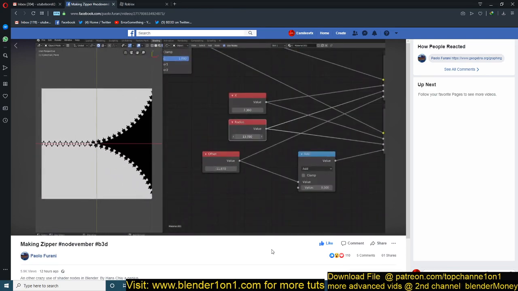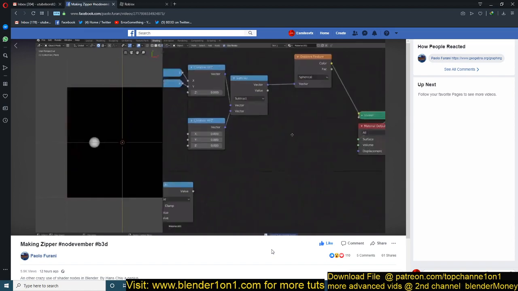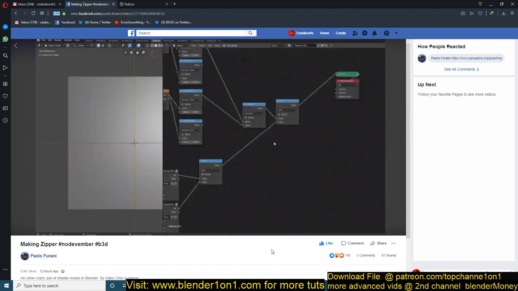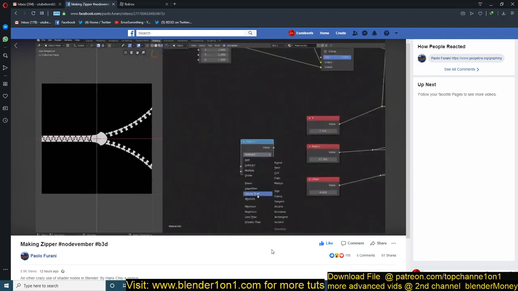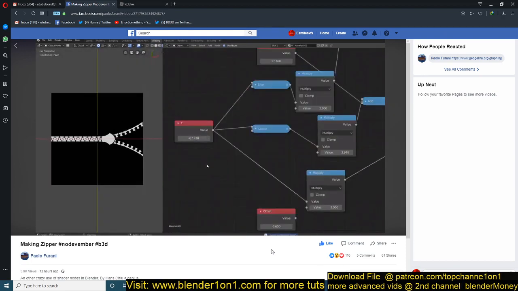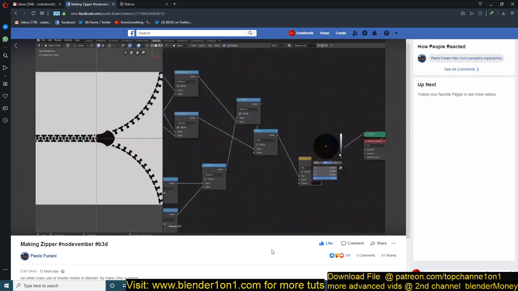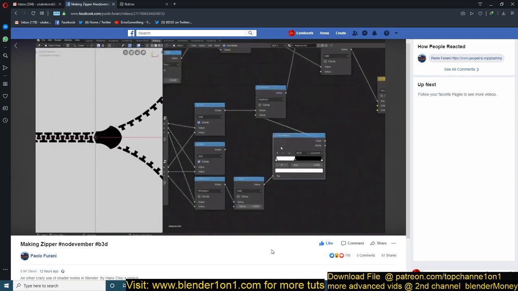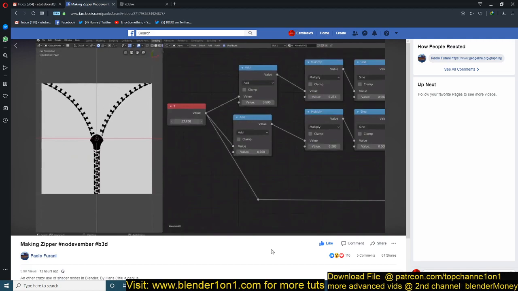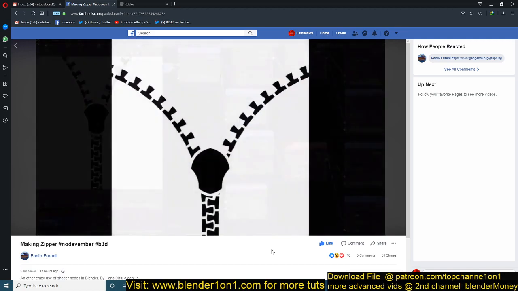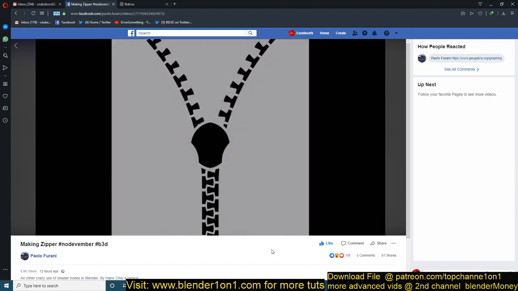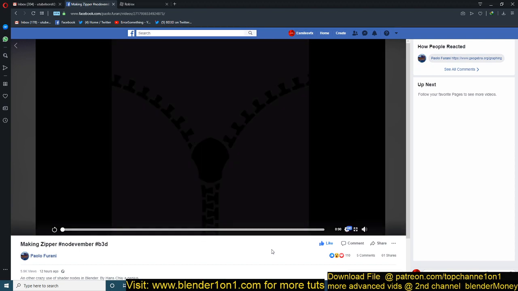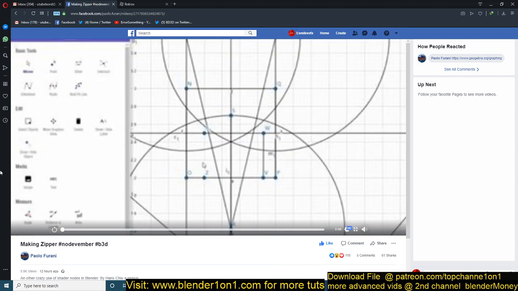It's just, I can't. There is no way I can even imagine doing this. And he's also adding that actual zip on there, and you can see it closes and opens. Just math and nodes. Now, if you can't do that, I guess you can give it a try and show us some results. But I wouldn't even know where to start.